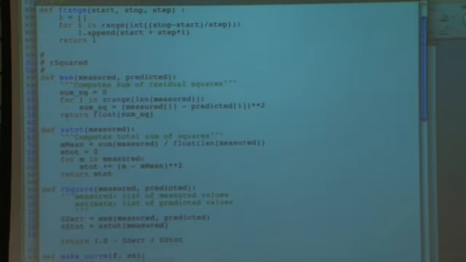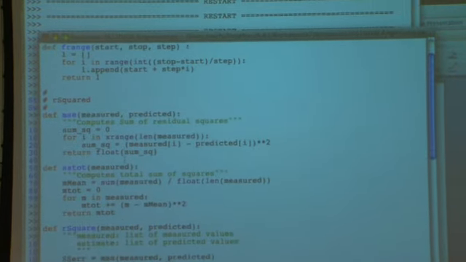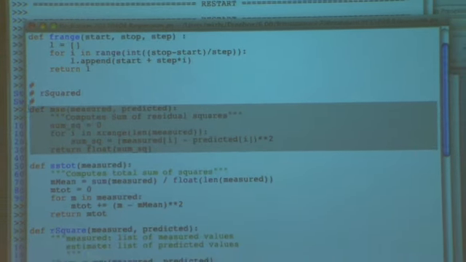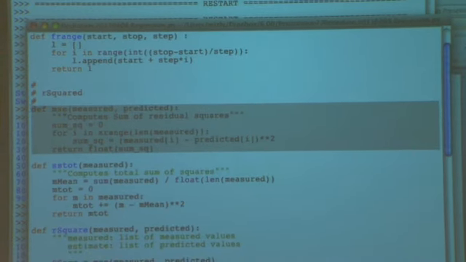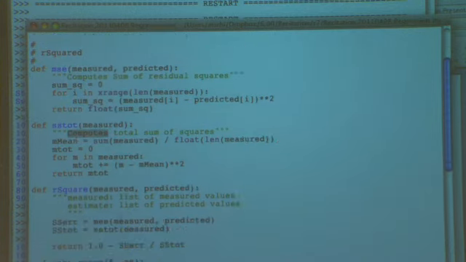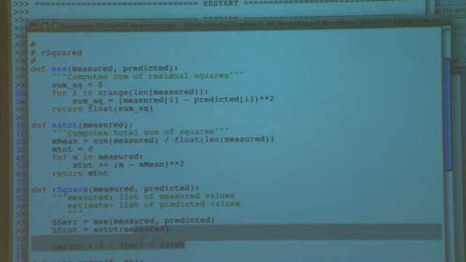A couple of helper functions compute various values that you've seen before. So MSE is the sum of the residual squares, and then you have the total sum of squares. These will help you compute the coefficient of determination.